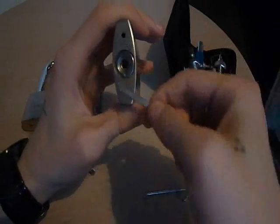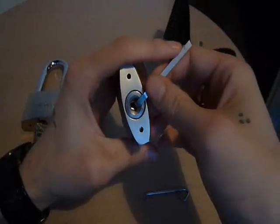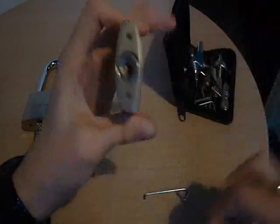So silver bit at the bottom, wrench goes in the top. I wasn't actually, what the fuck, oh it's open. Jesus Christ, I forgot that I'd picked it there. Right, so we're gonna lock that back up. Shit. Okay, so that's it locked.